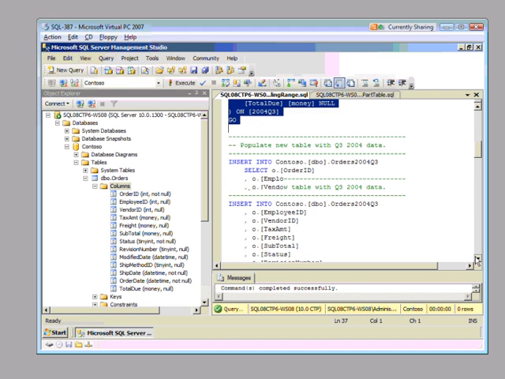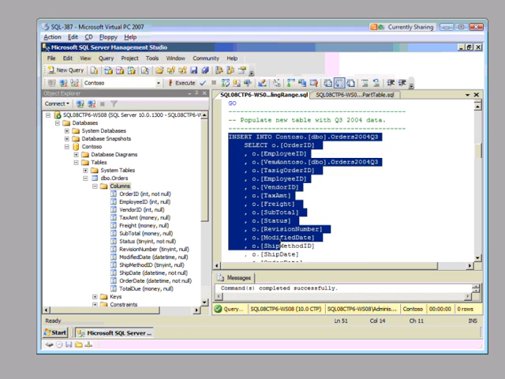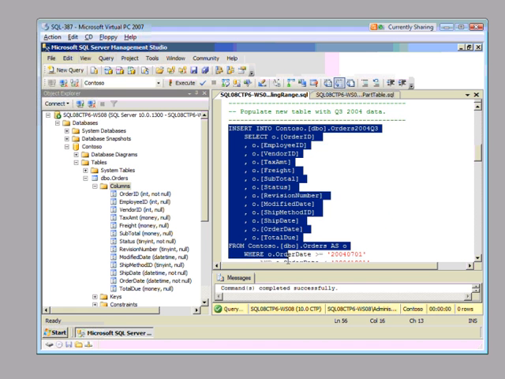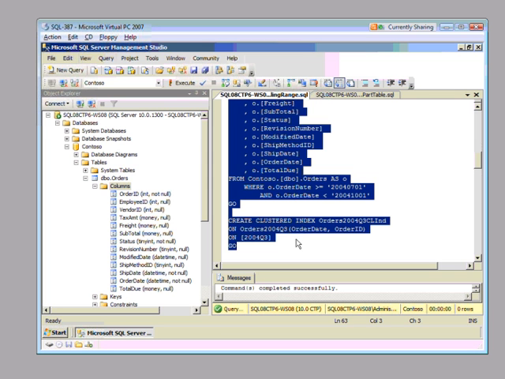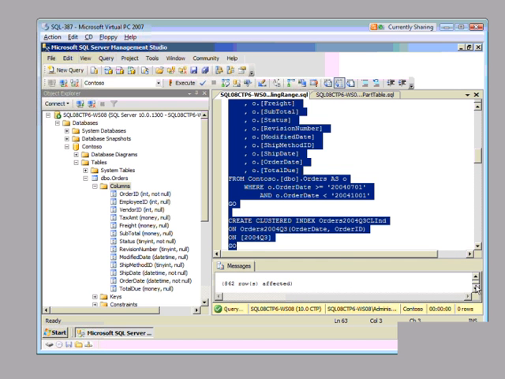Our next range for this is we want to create that new table with the new data for the new quarter. All right, so now that we've got that out of the way, we'll bring over our Q3 data from the main orders table. We'll apply the same index that is present on the partitioned table. So you can see here at the very tail end of this is our create clustered index. Did it execute? We're waiting for our messages here. There we go. So it looks like we're all done, and we didn't have any errors on that one either, which is good.